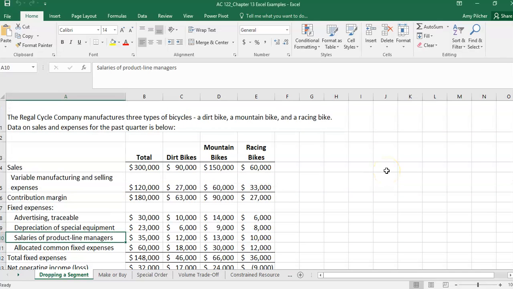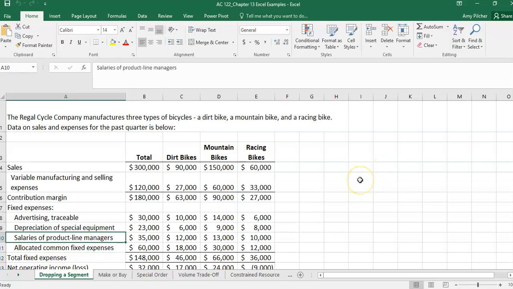Principles of Accounting 2, Chapter 13, Examples. In Chapter 13, we talk about many of the different decisions that a company might have to make and how we can look at those decisions from a financial perspective. We look at what is the incremental or differential cost or revenues. So what is different from the two decisions? We only look at the relevant information or costs. So we don't analyze all of the information.